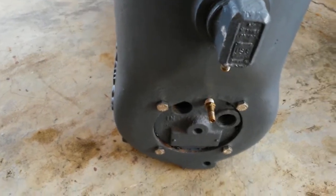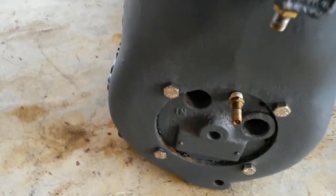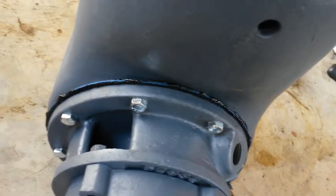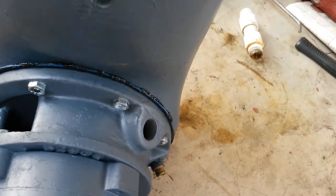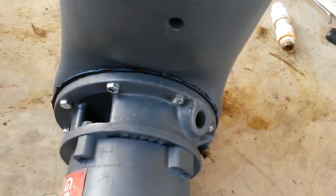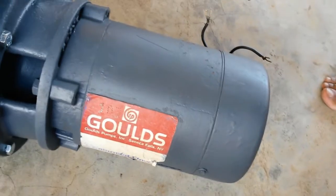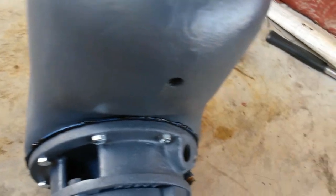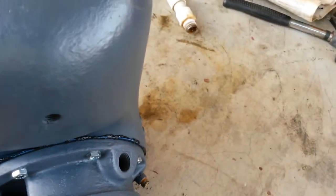It has been reassembled. Stainless steel bolts in the front, a little bit of silicone came out on the edges. I'll clean it up after, and in the back I assembled everything else too. A bit of silicone, a slight amount. I don't think I overdid it. I don't think it would go in too far and cause problems. This is the old little Goulds label, as neat as I could get it. The blue paint is still showing on the rubber. Again, I'll clean up some of that silicone after to neaten that up.